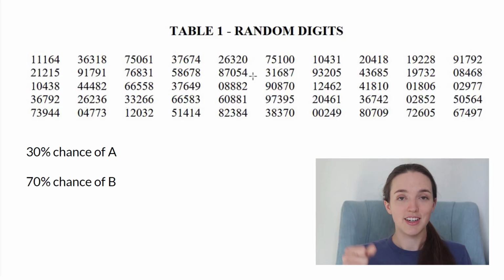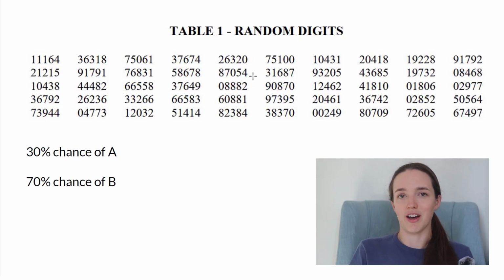Now, because humans are not good at being random, we can represent random outcomes using things like a coin flip, or rolling dice, or pulling cards out of a deck of playing cards. We can also use a random digit table. A random digit table is just a list of random numbers created by a computer that actually isn't totally random. The computer starts with a number or a couple numbers, I think. It's called a seed. And then it does some really complicated calculations or operations, like an algorithm, to create something that isn't technically random, but to the human eye looks random.